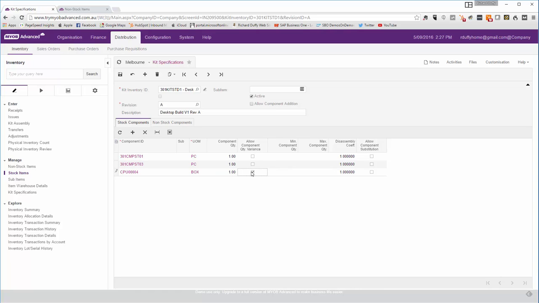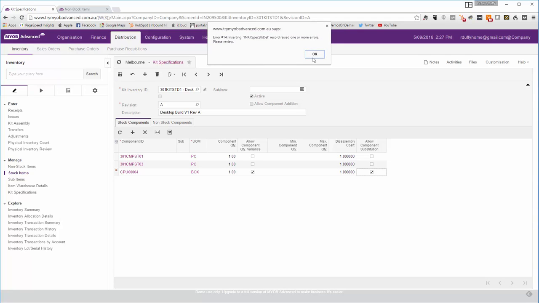And what I might also want to do is allow people to use different components. And so, you know, I could do substitutions of my components in the product. So let's say I wanted to replace a 3 gigahertz CPU with a 4 gigahertz CPU. So I can go in here and say I'm going to allow component substitution. So again, what I always like to do, when I've gotten to a certain point where I don't want to have to potentially redo things, is I hit save.